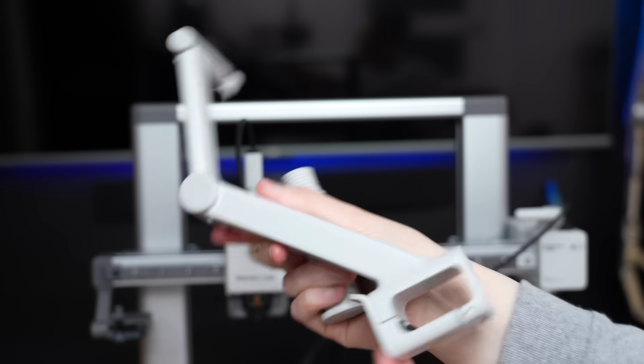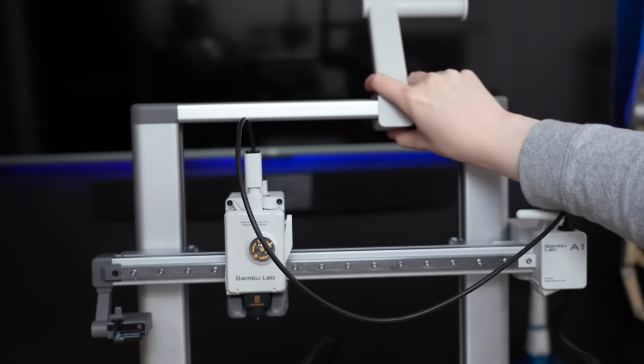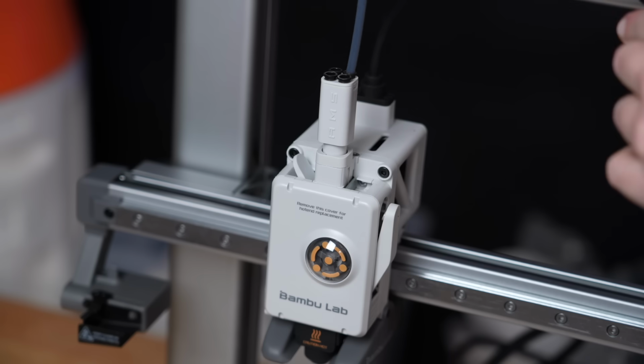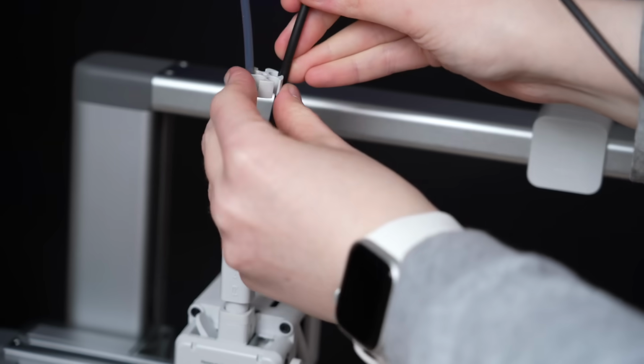Now this next piece is technically optional since my machine does have the AMS capabilities, and that is the spool holder that installs onto the top of the printer. If you're planning on using the AMS 100% of the time, then you don't really need to install this, but I want to use the A1 on its own first to see what the printer is like before we start diving into multicolor printing with it.